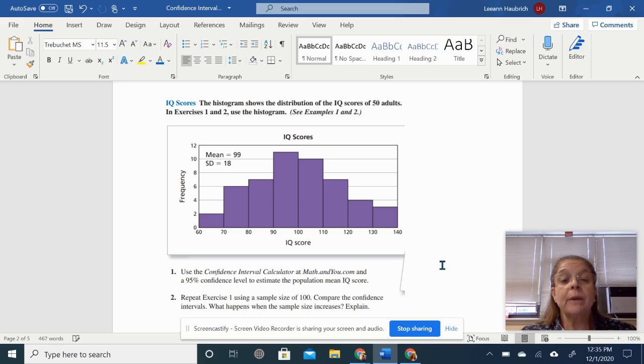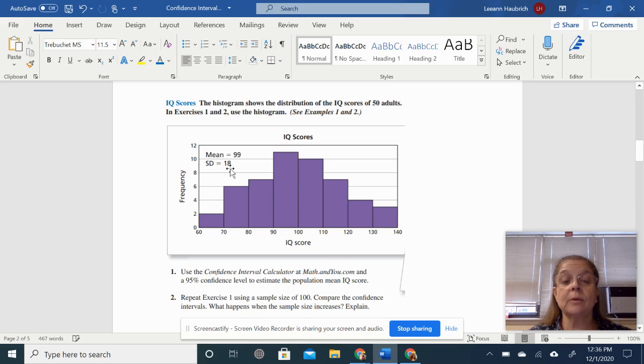When I look at this, I know it's a normal distribution because it makes that nice bell curve. And I could count that there's 50 people. 2 plus 6 is 8, plus 7, and you just add these all up to the frequencies on the side, and you will get 50. And it has IQ levels in the 60 to 70 range, as well as IQ levels in the 130 to 140. Now, remember this.